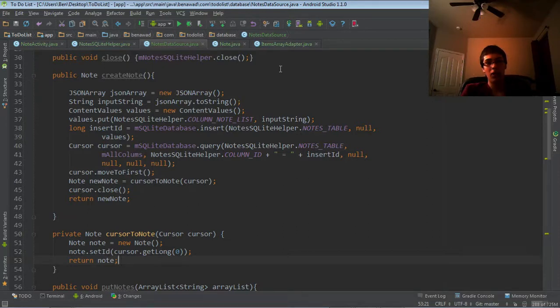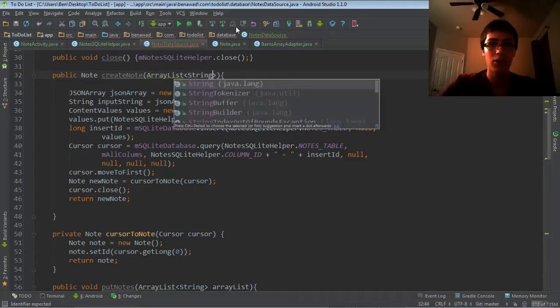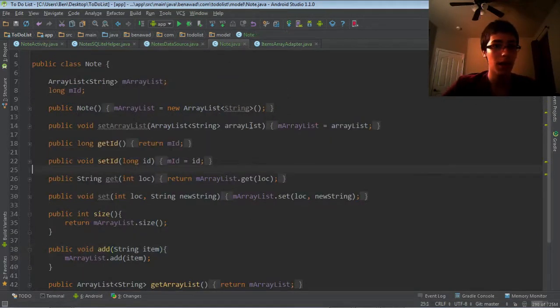I guess to create the note, I want to pass in, let's pass in an array list string. And then this array list we will. Okay. And then down here we need to have in our note we need to make a.